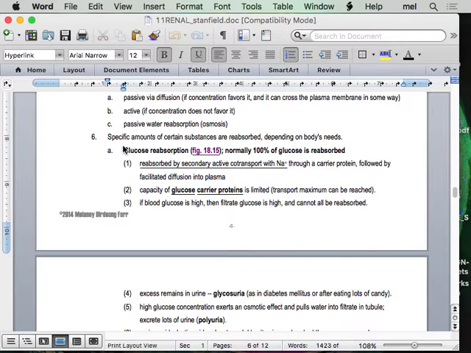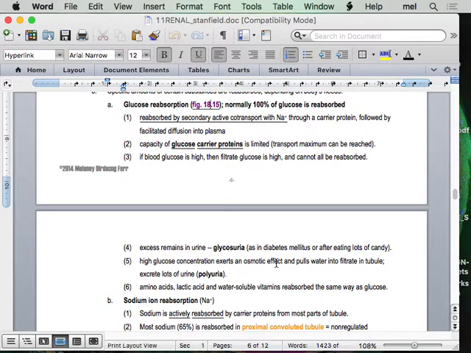You can have a minor little instance of this after Halloween, right? You eat a whole bunch of sugar, it gets into your bloodstream, gets filtered out, and you just can't reabsorb all of it, and then you pee a whole bunch, okay? But that's not diabetes because it's only happening at a single instance. So the excess sugar that remained in your urine in a diabetic situation is called glycosuria, and as it exerts the osmotic pressure as it goes through the tube, it will cause polyuria. So if you have an untreated diabetic, they are going to have sweet pee, glycosuria, and lots of it, polyuria.